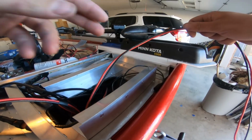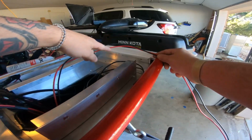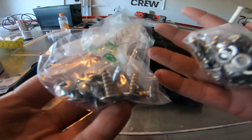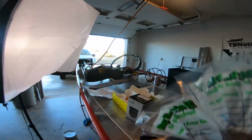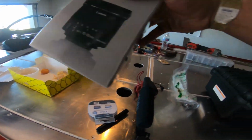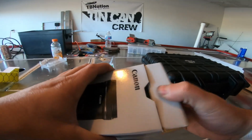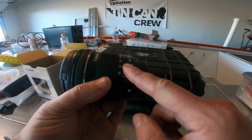So the headlights are gonna have to run a wire over here, and then we're gonna have to splice into that one for this one. All right, so I had to run to the store again. I got a whole bunch of stainless steel hardware for the front, but I got my camera lens, baby. Finally got a wide angle lens, a 10 to 18 stabilizer. Sweet, sweet.